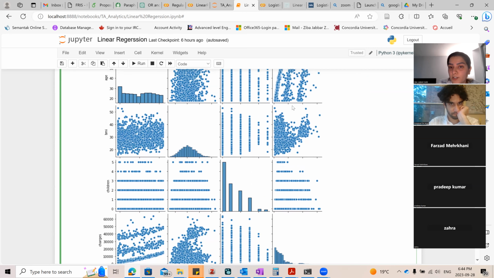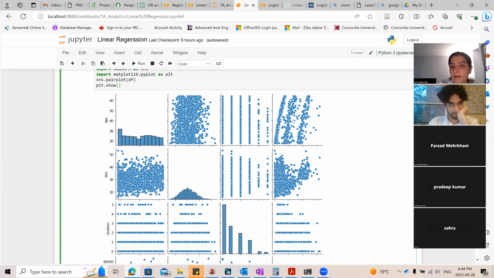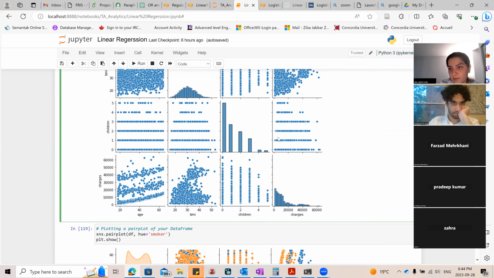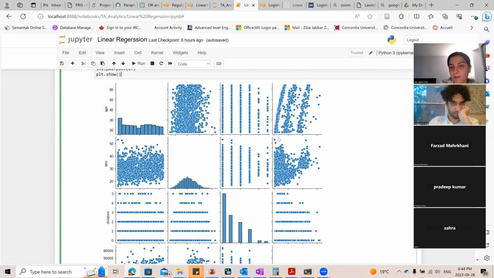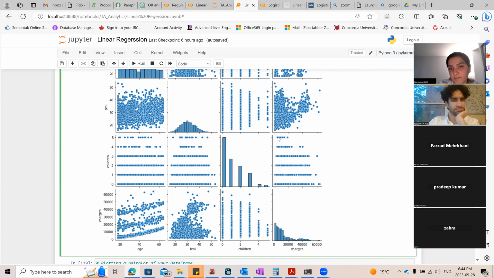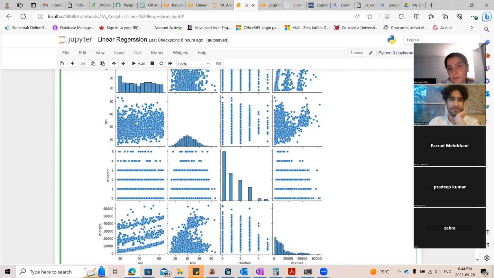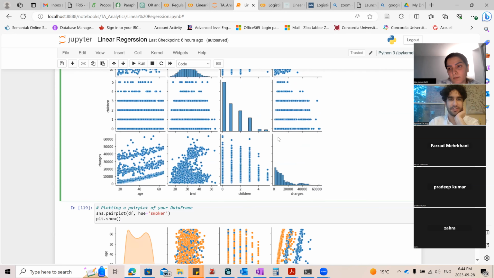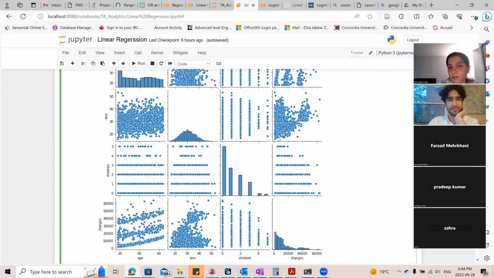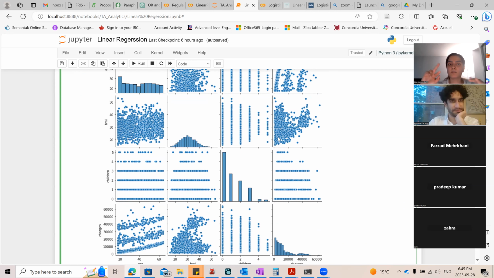Age and charge. So there could be a negative relationship between age and charge. So when people are getting older, they're going to pay less. Probably. Sorry, but is it the same graph, because one is charge against age and the other is age against charge? Yes, the same graph, because it's pairwise. Just basically changing the axis.